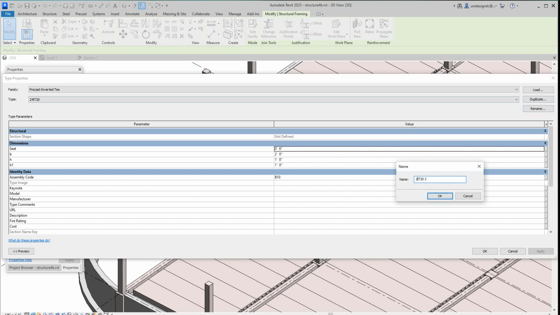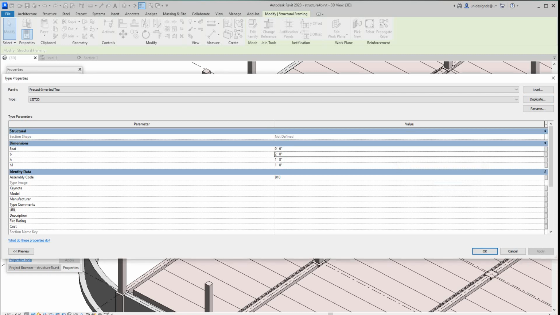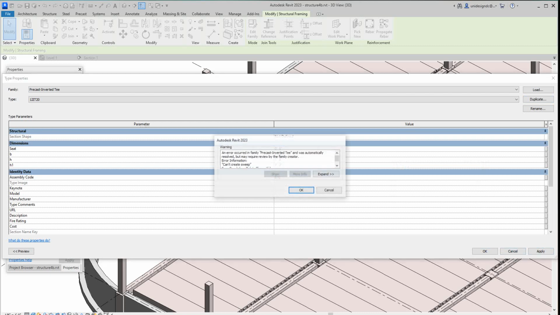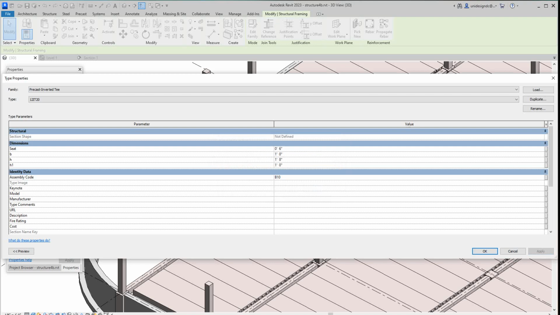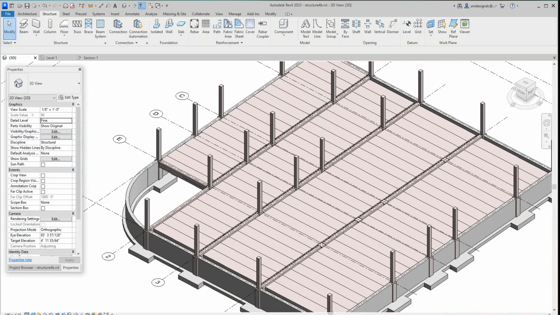This is going to be 12. I'm going to make this 1 foot. There. This will be 1 foot. Okay, cancel that. What happened here? Okay. So I got a little error message there.